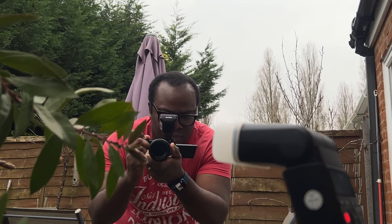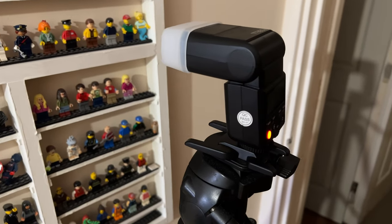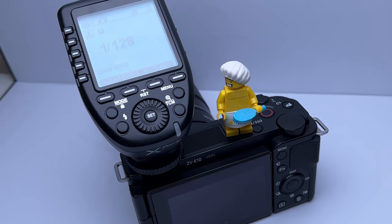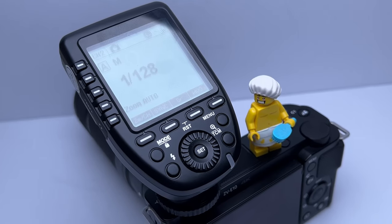And because of the nature of this setup, just look how far away I can be from my subject and that flash. It can also be mounted on its stand and on a tripod if needed, giving you that photography studio setup without that vast expense. So that's the Godox X-Pro wireless trigger. With this simple upgrade to your flash photography setup at great value, it's hard not to understand why so many photographers use wireless triggers just like this in their setup.